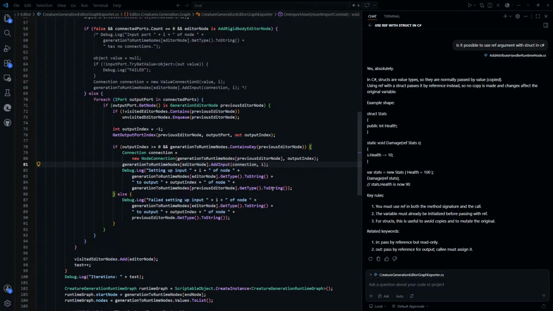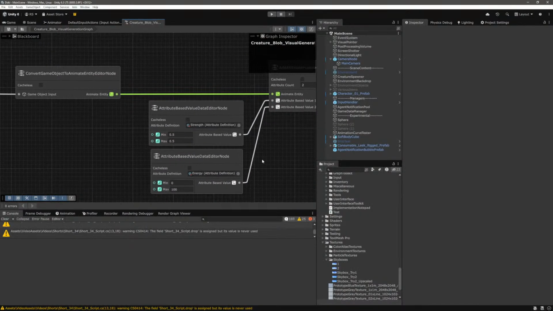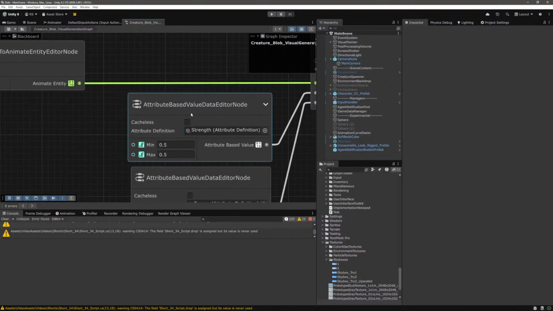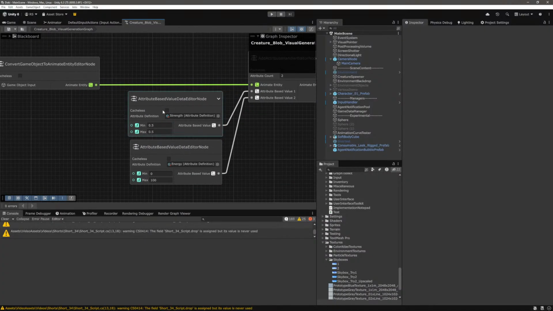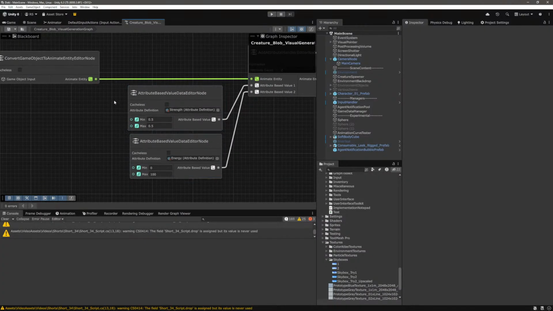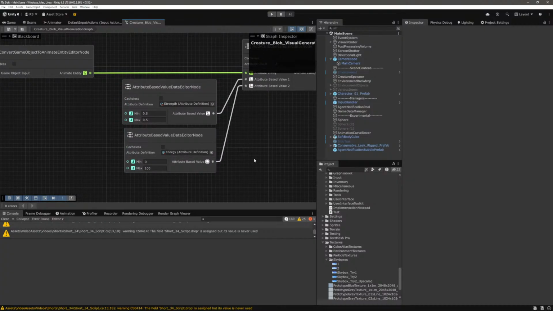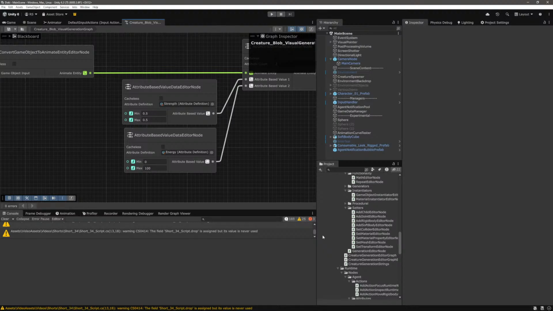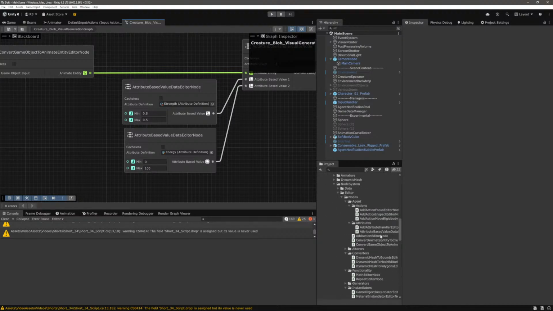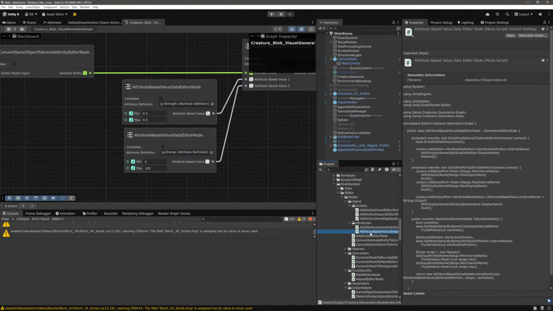Now, I think the best approach here is to actually create an attribute-based value data editor node. We're actually going to create a new node here, which is an attribute generator editor and runtime node. That's what we should have done from the start. So attribute-based value data. Here we're going to call this one attribute generator editor node.